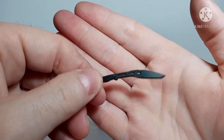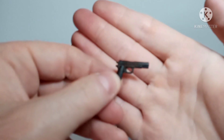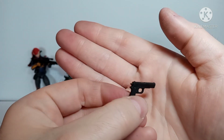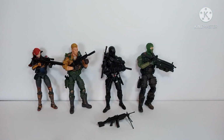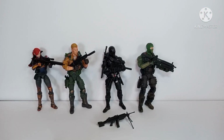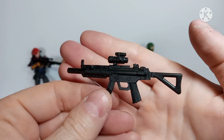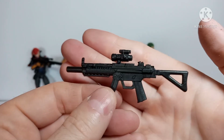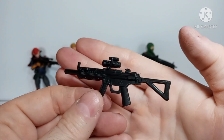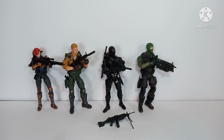Look at this Gurkha. Just look at the detail in it. $19.11. And you can see your slide lock there, your hammer, your ejection port. And I wind up repainting some of these weapons, maybe just dry brushing them with a metallic dry brush on some parts. But that Aimpoint comp sight, look at that. It's just completely realistic. Even the sights on this gun are accurate to what H&K puts on their rifles. Everyone knows that rotary dial rear sight and that hooded front sight. It's on the MP5s, it's on the 416, the 417. These are all just incredible.